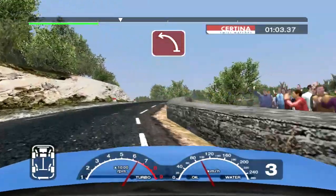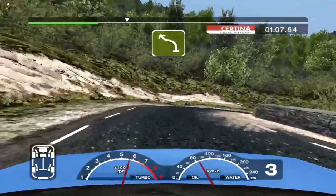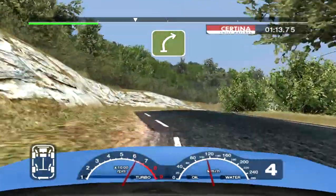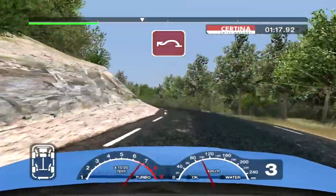And long 4 left tightens, don't cut. Into long 2 right. And 6 left, and 6 right cut. Straight 30 and long 5 right. Into long 4 left tightens to 3, into 3 right.